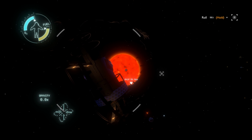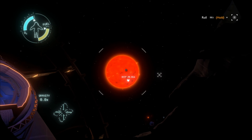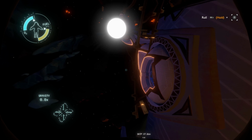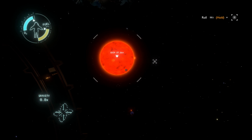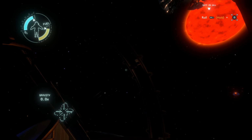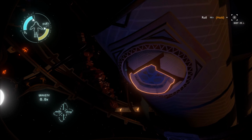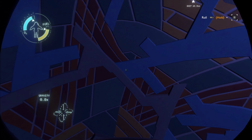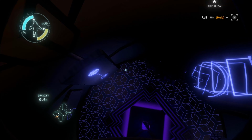I jumped! Now, here's the problem. I don't think there's any way I can get to my ship. I don't think I have enough fuel to get to the other side of the sun. No, but you can go to Brittle Hollow. Yeah, but why? So we can look at where you landed. Do you think I can get to the Ash Twin from here? No. It's probably also on the other side of the sun, right? Where your ship is. Oh, yeah. And Brittle Hollow. I can go to Brittle Hollow, but I won't have any ship. And the teleporters are in the Ash Twin. I don't think I'll be able to get to Black Hole Forge without my ship.